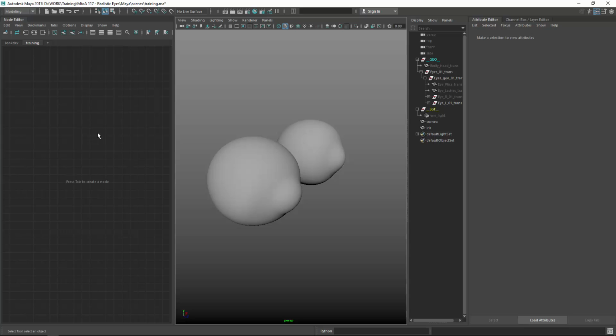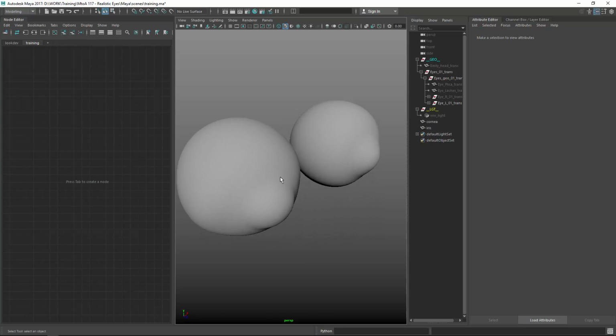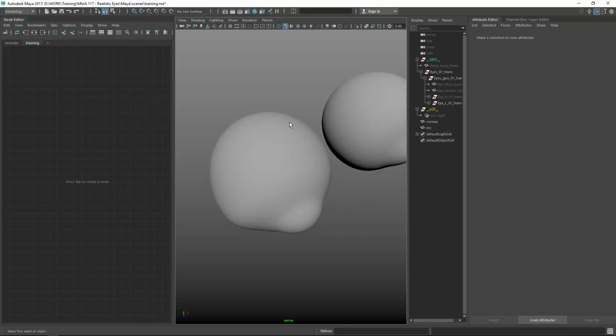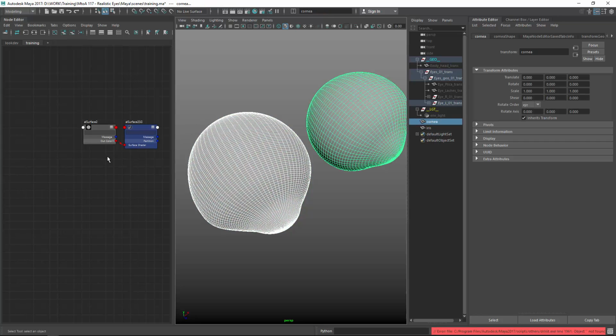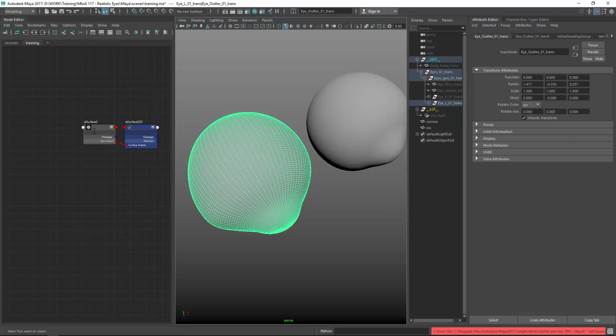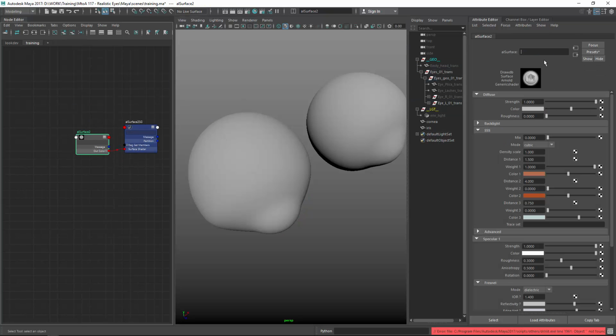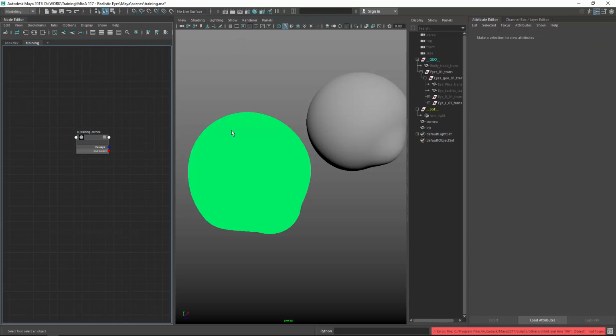I'm not sure if it's anatomically correct what I'm doing, but in my experience, the sphere is mostly the eye white, and the top is like the glass cap on top of the eye whites. So to do that, let's first create an alSurface. Again, it's always a good habit to name your shaders properly, so you always know what they belong to. So I'll just call this AL training cornea, and I won't do this now for all of them at once, just to save some time for you guys.